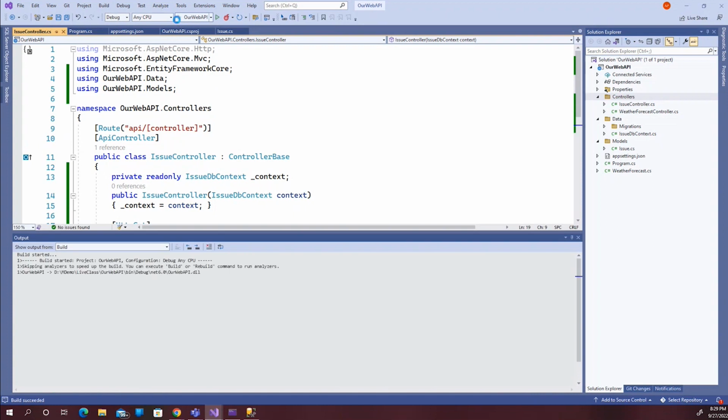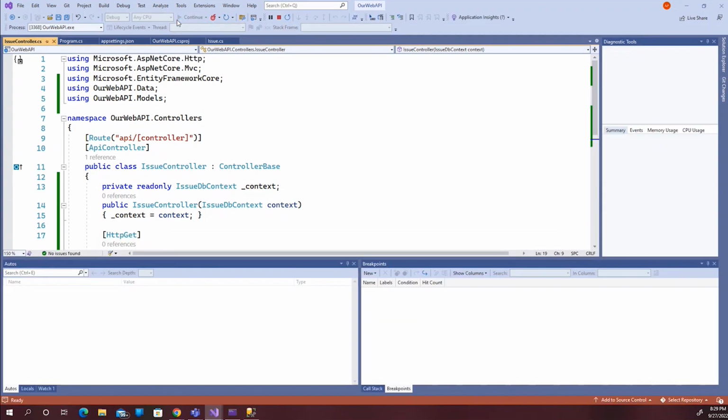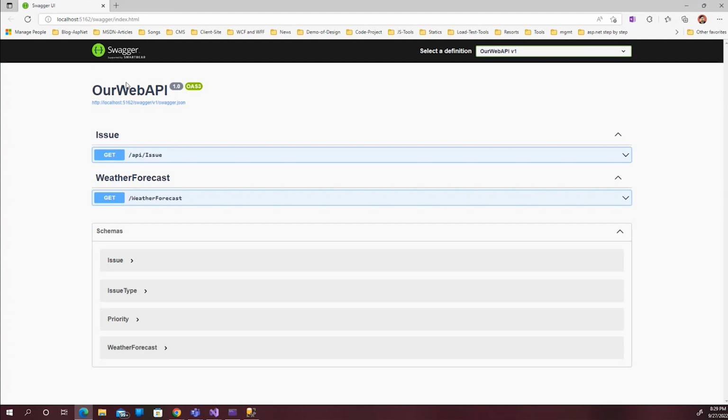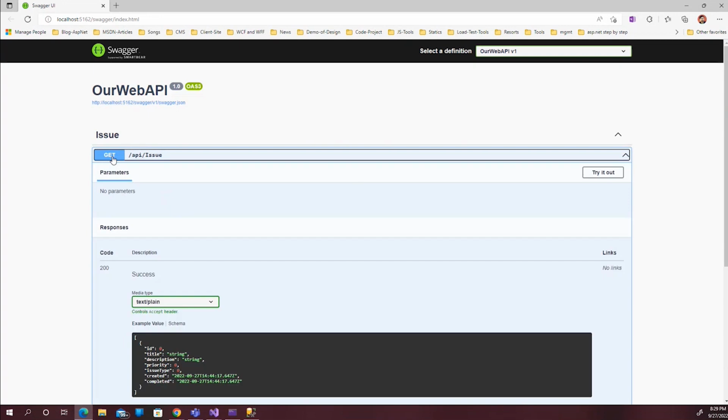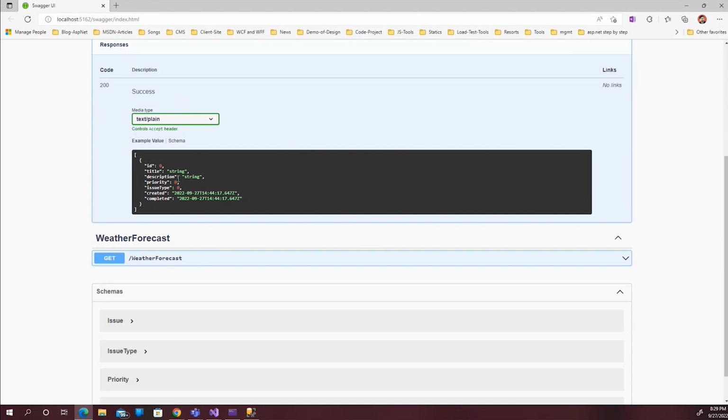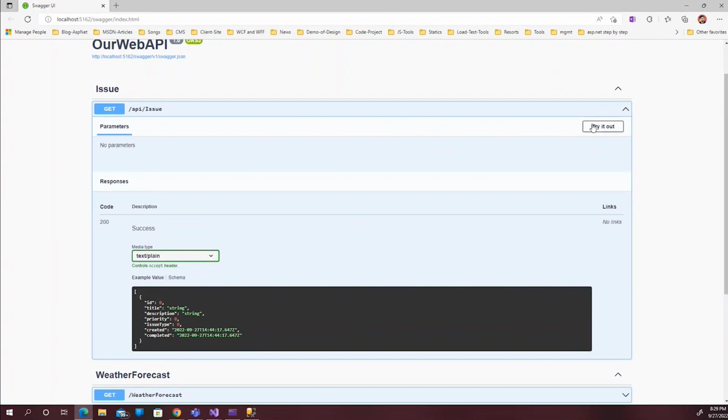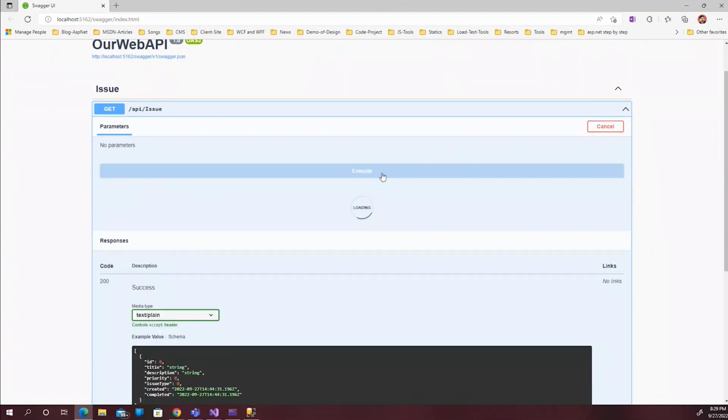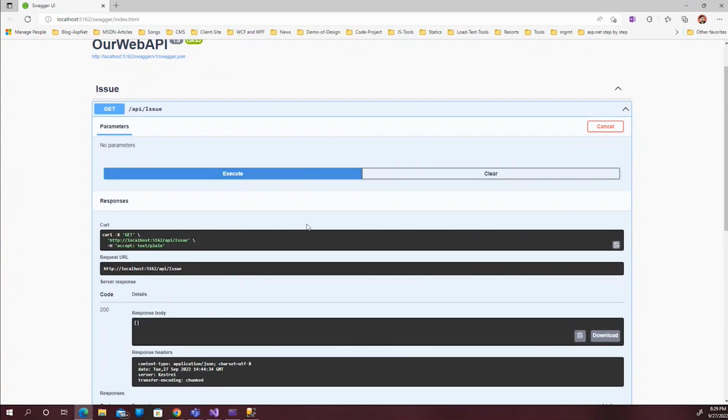Though we have no data, we can check at least whether our endpoint is working or not. Whatever actions we create in the API, we'll call an endpoint. We can see we have one new endpoint, and if we want to check the detail, it will return all those things. If we try it out and execute, we'll get no data, because we have nothing inside the table. So basically it will return a blank. We have nothing to output for now.